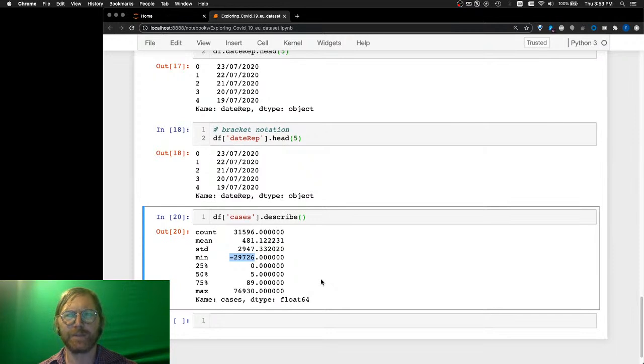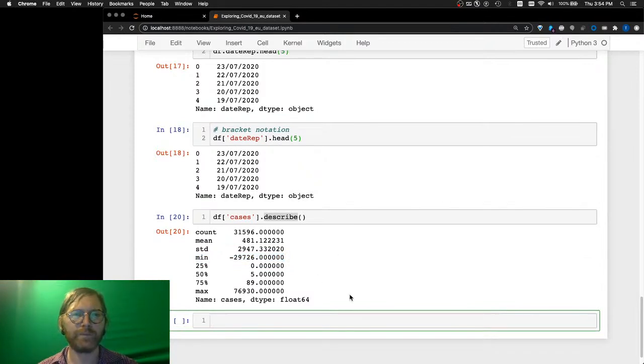It seems, how do I say this? It seems like the more appropriate way to correct the data would be to correct it on prior days. But I could be wrong. There might be some meaning to having a negative value in here. I'm assuming there isn't. We're not going to repair it. But just notice that at least describe here gives us a sense that there's something a little anomalous, or at least something that we wouldn't expect.